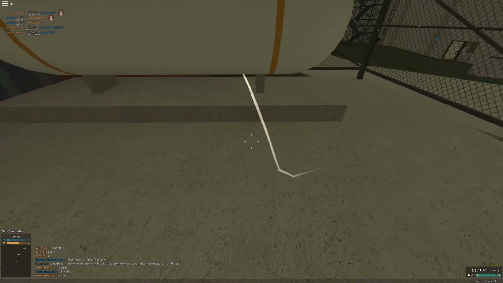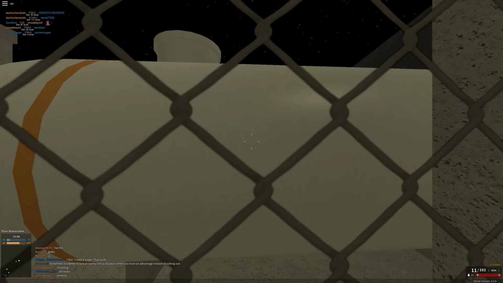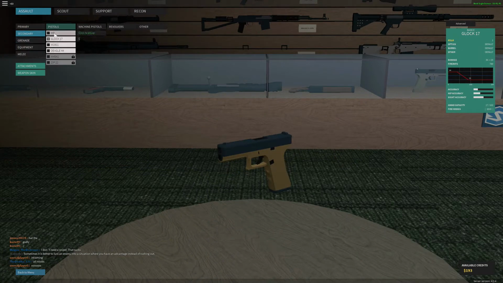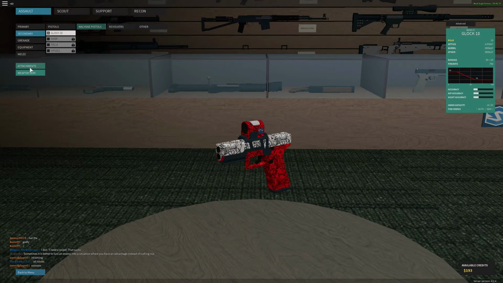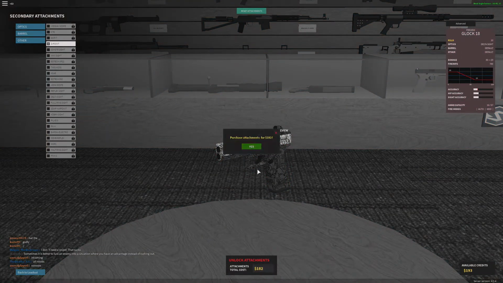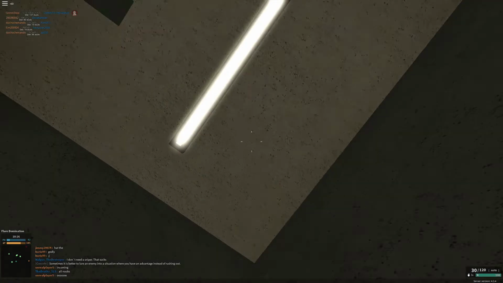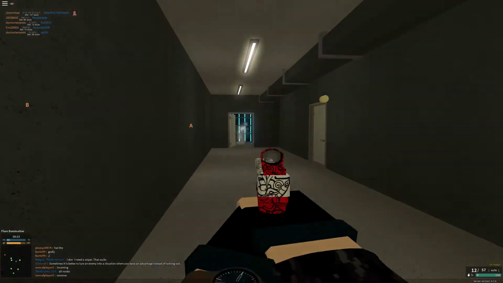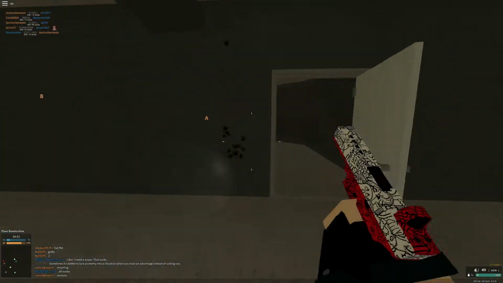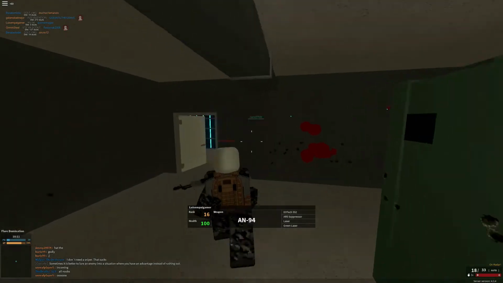This is a sad day. Oh, where's my grenade? Hello. That's what I do if I forget something or if I get the wrong weapon. Secondary. Glock 18, attachments, optics. Delta Sight, buy, yes. Okay. I hope that was worth it. Oh yeah, that was totally worth it. And I can come up and just be like, yeah, I like smaller sights. What the heck? Wouldn't even shoot.